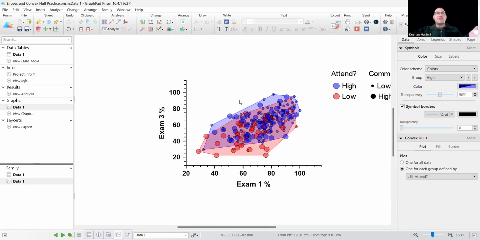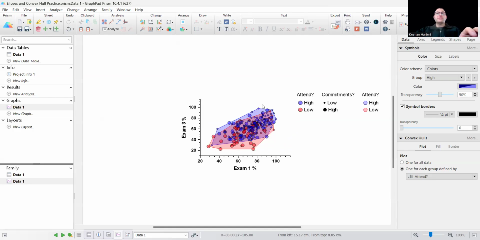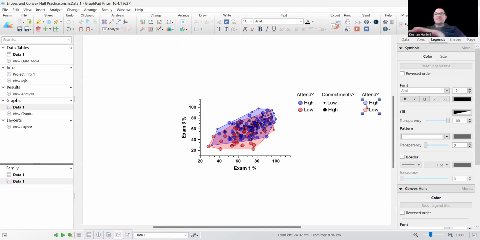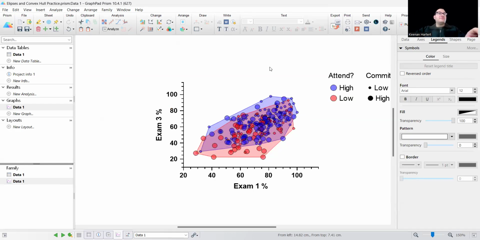In some cases, you may actually be able to get the area of these as well. But for now, in terms of data viz, this is a great way still to highlight the spread and distribution of these XY data based on categories. And it does just look great. And the customization options are really, really phenomenal. It's going to give you the legend again. Like I said, it looks good if you want to change those colors. But if you stick with the colors, I would just go like this.